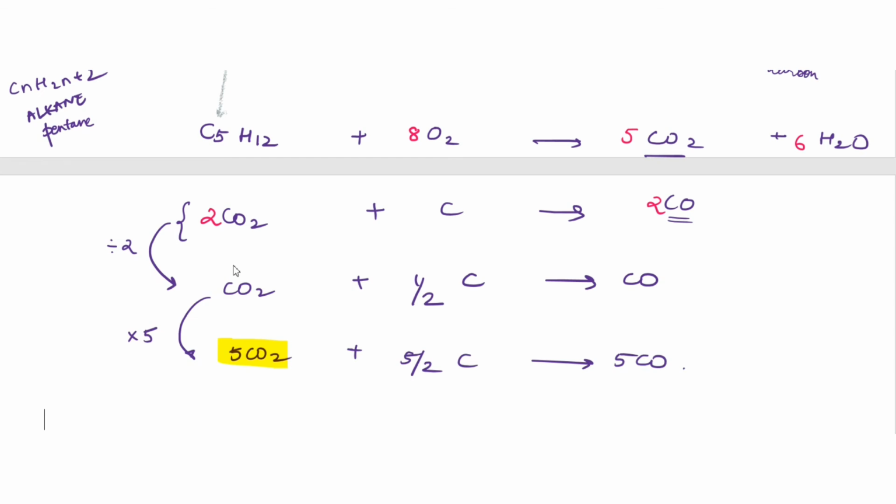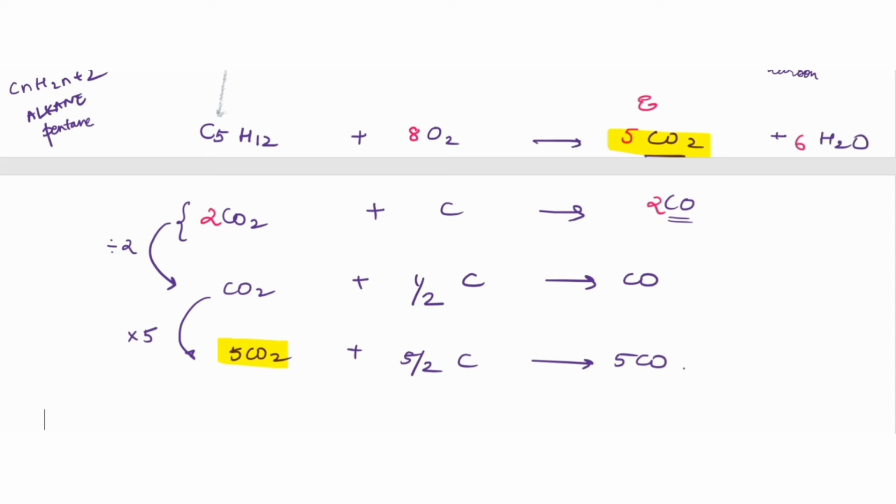Here what we need to make sure is that the CO2 on the reactant side in the second equation corresponds to the number of molecules of CO2 present on the product side in the first equation, because the CO2 released in the first step is used for the reduction with coke, and then we produce carbon monoxide. So always make sure that the CO2 on the product side in the first equation and the CO2 on the reactant side in the second equation are equal, that is, the number of molecules are equal.